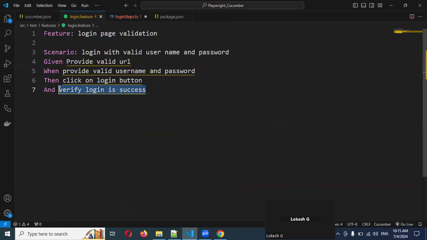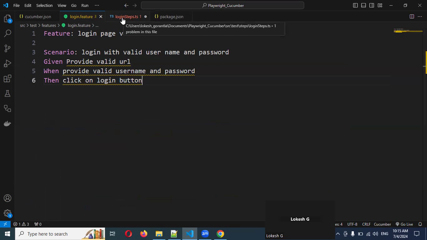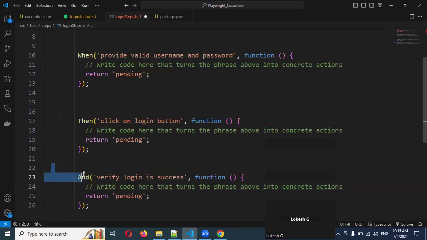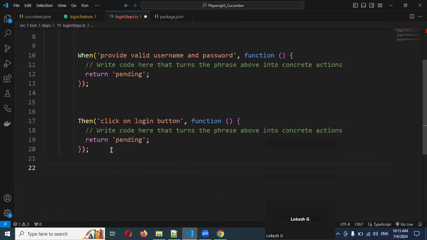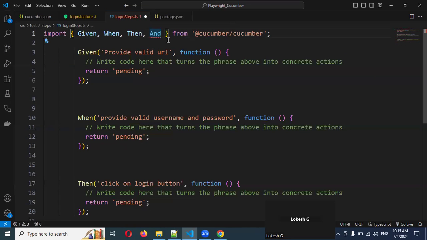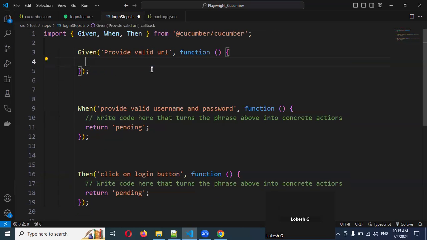The verifying case we can remove. I'll show you from the next video session onward. Up to then we can take it. Okay, and we can remove this as well.